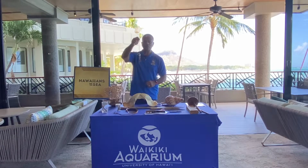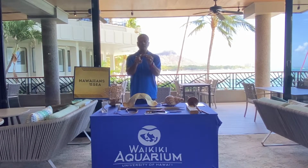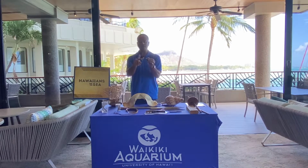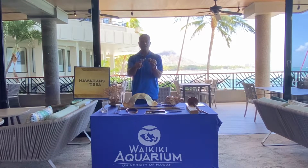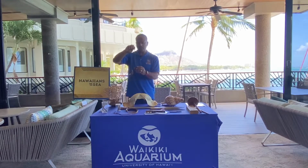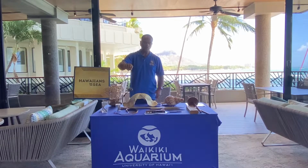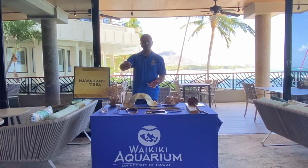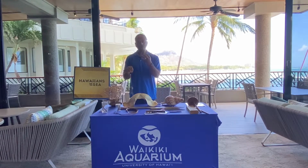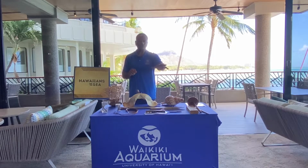They would attach a cord to it. There would be a stem in the middle, and there would be a tip made out of bone. Okay, and at the bottom here, they would connect ti leaf, basically, and that would help attract the octopus. When they went out in their canoe to a deeper reef, they would drop this down to a hole where there would be an octopus waiting. And as they dropped it down, they took kukui nut, cracked it, chewed it up, and spit it on the surface of the water.